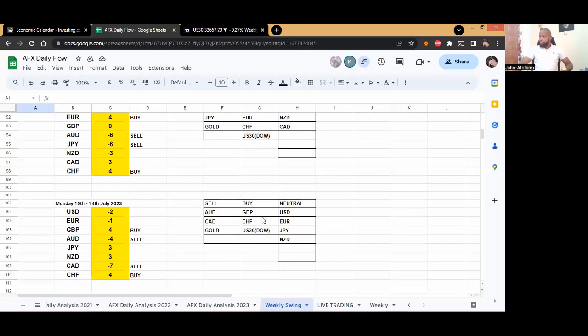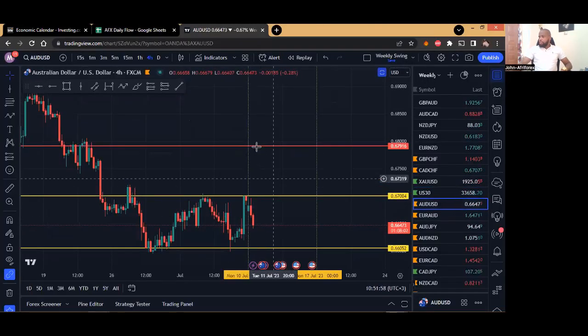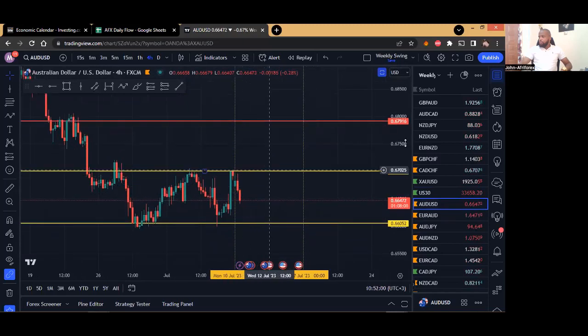So we'll start off with the Australian dollar pairs, mix and match them up with everything on the neutral. So the first one off the line is the Australian dollar against the US dollar. So for this one, this week, we're going to be trying to see whether we can get some selling opportunities. So we're going to be watching out for this region at the top right here. Definitely a key level where you could find the market pulling back into. It's possible. Right now, we're holding within an area of resistance.